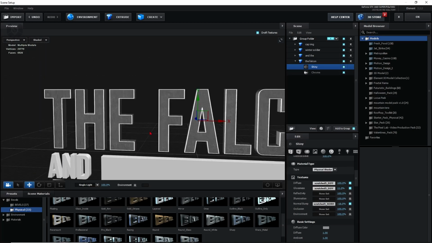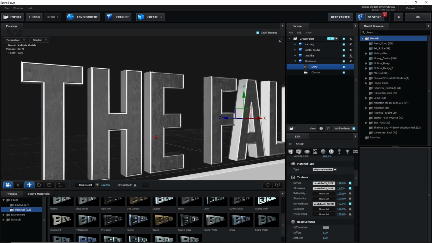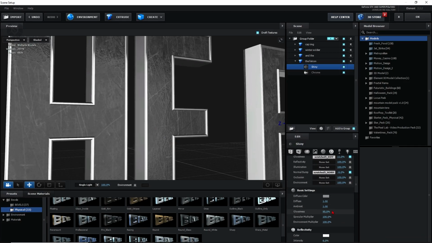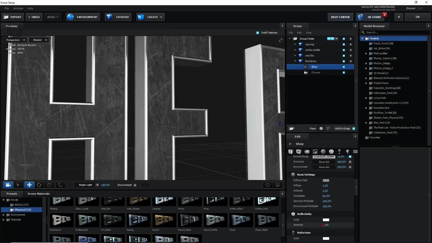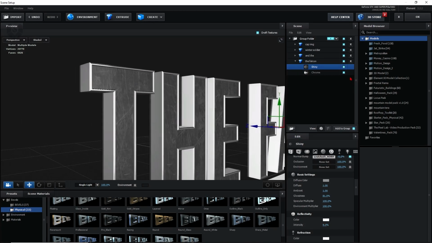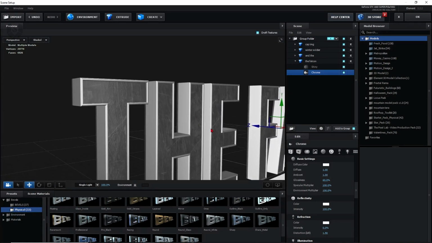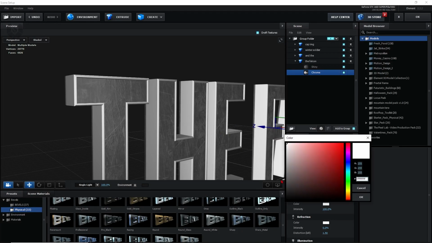Now guys, make sure this will not be exactly the same, I'm just trying to recreate this as much as I can. So let's decrease it a little bit. Okay, and let's decrease the glossiness, something like that, and also the reflective value, something here. Okay, this is fine. And let's select the chromatic one and decrease the glossiness for this one as well, a little bit down. And yeah, this is fine. And also change the color to something dark.